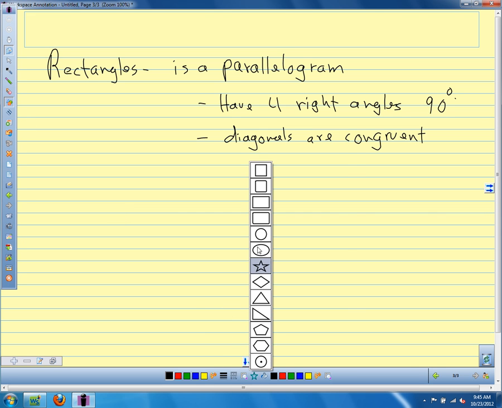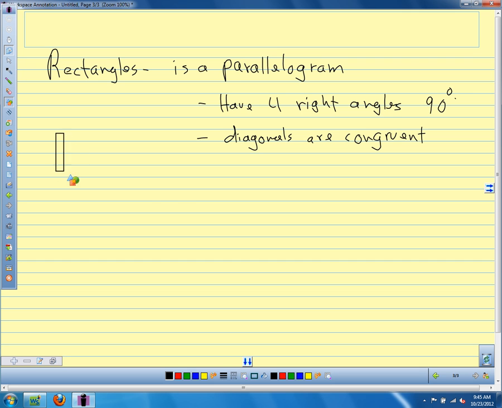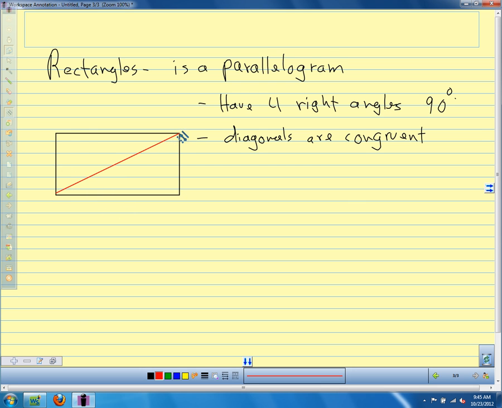So what we would do is if we had a rectangle like so, so there are my diagonals, and if I call this A, B, C, D. Because if I put marks on here, it's hard to tell if I mean just this part or the whole thing. So I would say that AC equals DB. So that whole length equals that whole length.